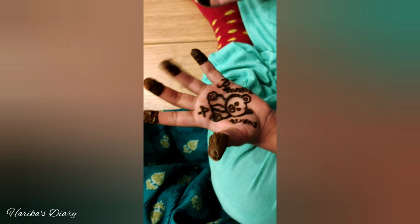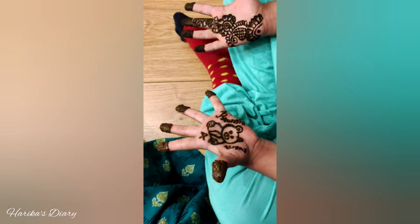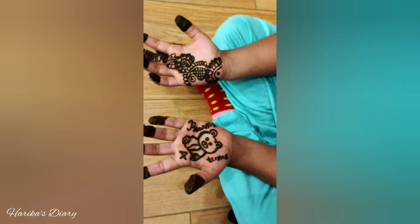And you know, Pranshi's first mehendi was by me. I applied the first mehendi to her after coming here. That was the first time for her in her life. And this is her birthday mehendi. She chose that teddy bear and that Arabic design.